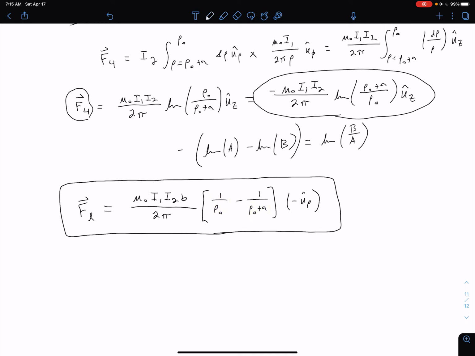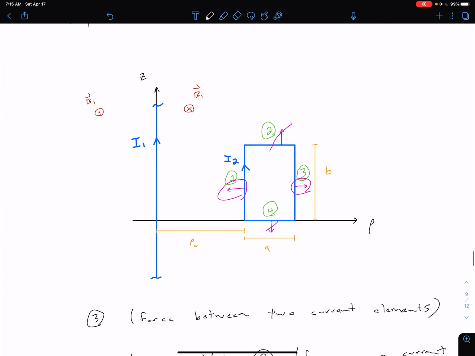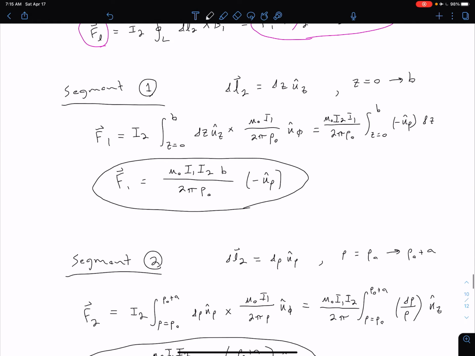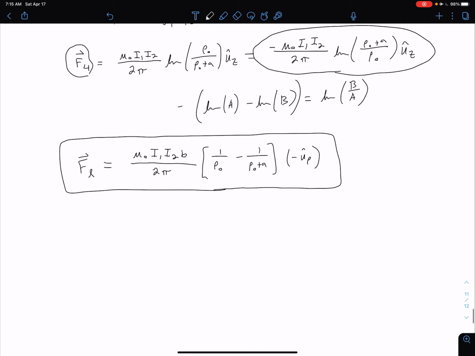So let's say instead we were asked to find the force on the filament carrying I1. How would we figure out the force on this segment due to our segment I2? Basically we go back to Newton's third law: for every action there's an equal and opposite reaction. If I1 creates this B, which is pulling and pushing our I2 in certain directions, then there's going to be an opposite and equal force on our wire. So the force on the wire carrying I1 is just equal to negative F_L. Simple as that.